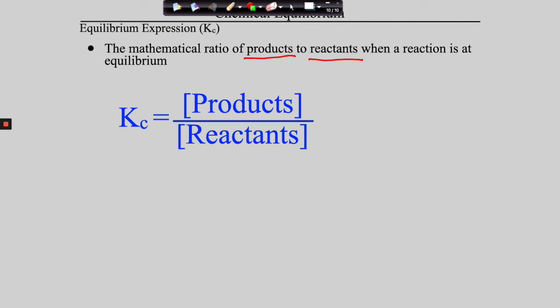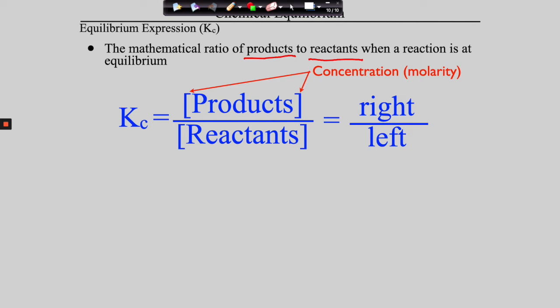But then, guys, we've got sort of a weird deal going on, because you may remember that while the reactants are turning into products, the products are technically turning back into reactants. So really, it's more correct to say this: it is right over left. And then, guys, as you notice in the slides, it's also important for you to remember, and if it's not in your notes, you should write it in, that just like in our pH calculations, pH is the negative log of bracket H3O, hydronium ion concentration. The brackets mean molarity.